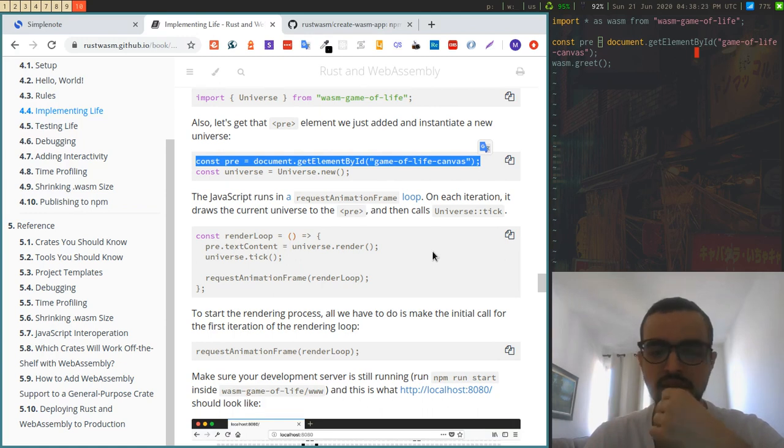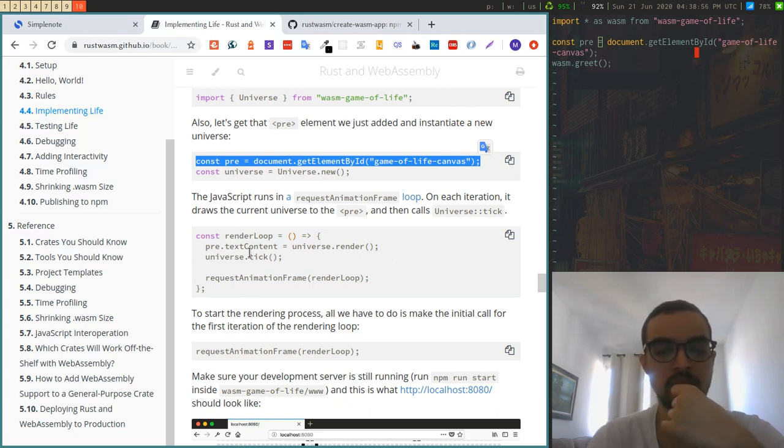Const renderLoop. The JavaScript runs in a requestAnimationFrame loop. On each iteration, it writes the current universe to the pre tag and then calls universe tick. Cool. So we have this render function. I see.